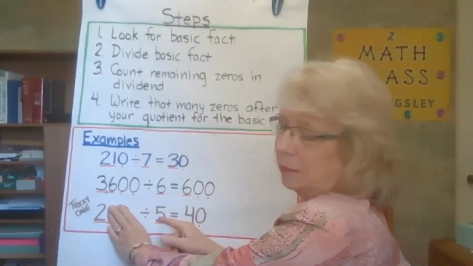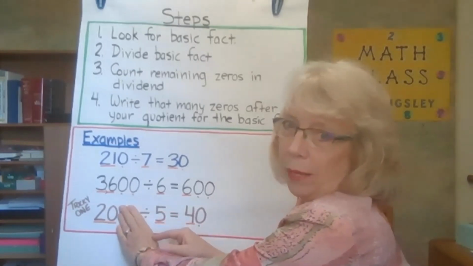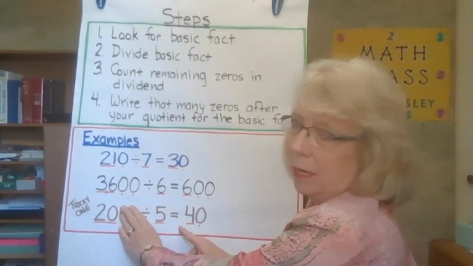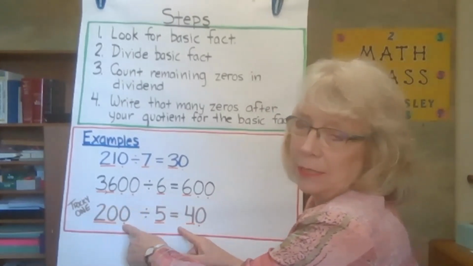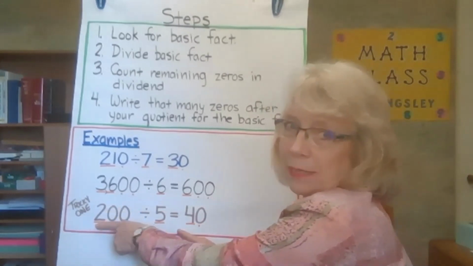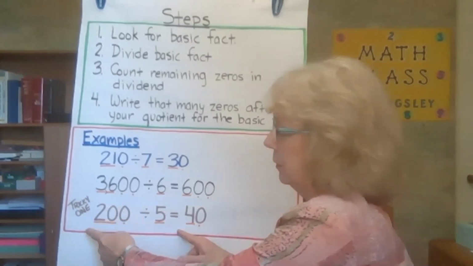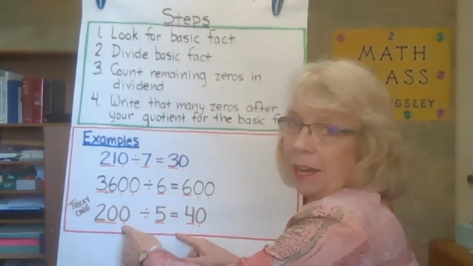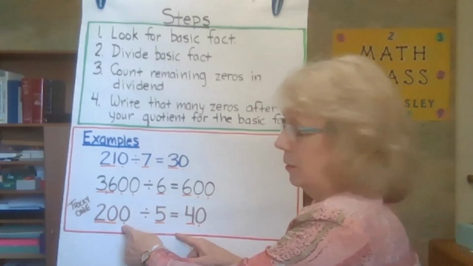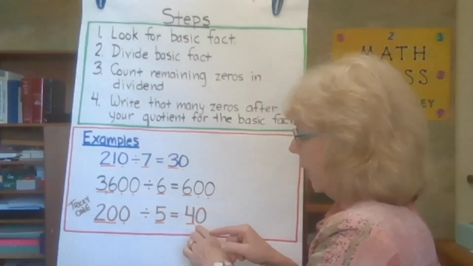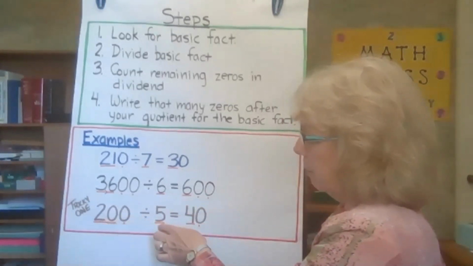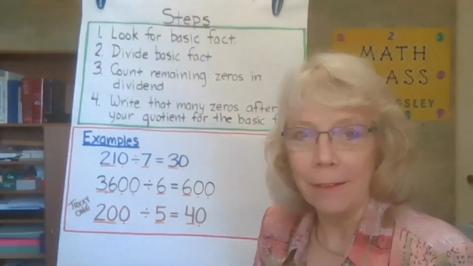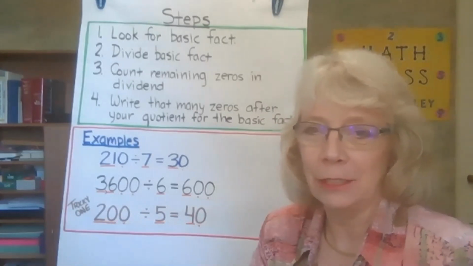So 2 is, we're going to go to our basic fact being 20, and 20 divided by 5 is 4. But now there's only one of these zeros left, because that first 0 was actually part of our basic fact. So this is why I like students to use the underline for the basic fact, a dot under the extra zeros. So we have 4 and we add 1 0. So 200 divided by 5 is 40. If you don't believe me, just add up 40 5 times and you'll see it does come out to 200.